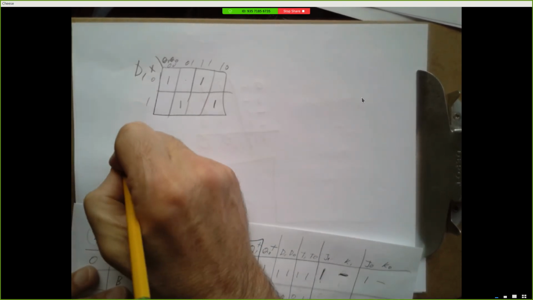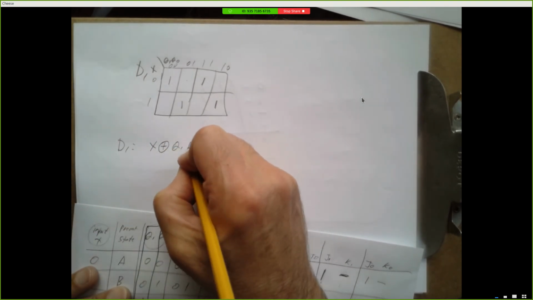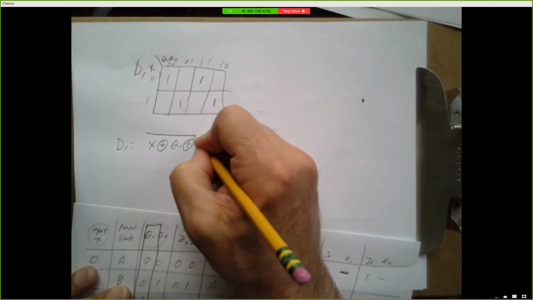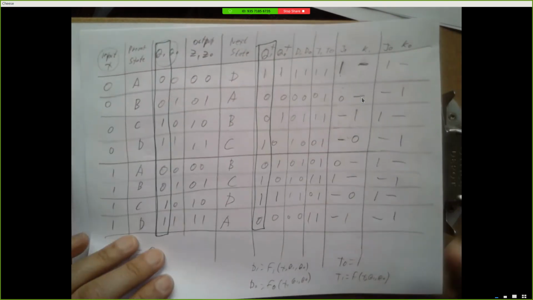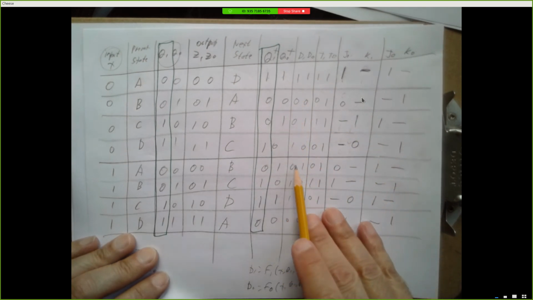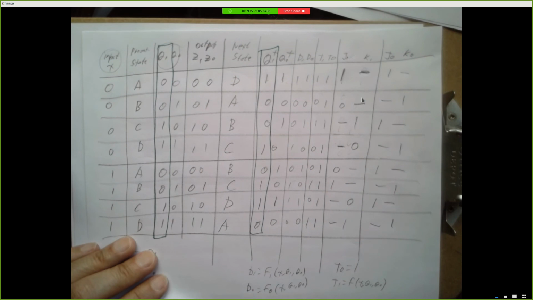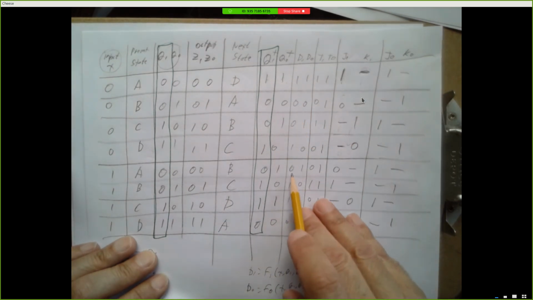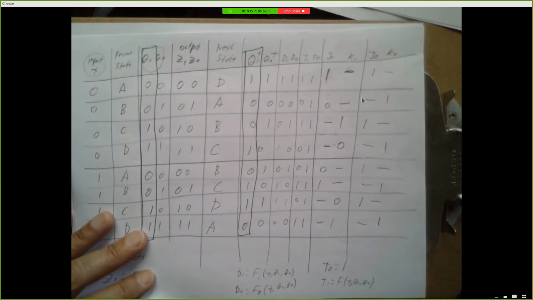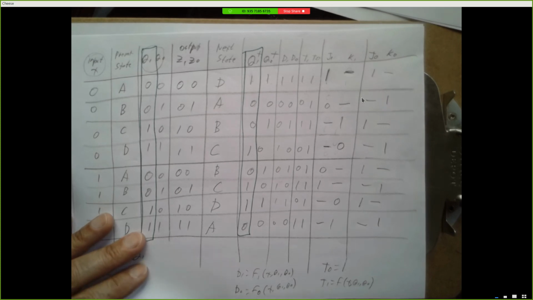Okay, and that's not going to cover very well. Okay, but it is an XOR type operation. So D1 is going to be X XORed with Q1, XORed with Q0, with a bar on top of all of it. That does not come out of the K-map directly. You have to play with XORs and recognize that. But with 3 inputs, when you get this kind of pattern, 1, 0, 0, 1, 0, 1, 1, 0, that's an exclusive NOR of the 3 inputs. If it's 0, 1, 1, 0, 1, 0, 0, 1, that's just the straight XOR. Okay, but we could write this as a sum of products. It would be 4 product terms, each with 3 input variables, and all 4 of those summed together. So D1 is kind of complex.